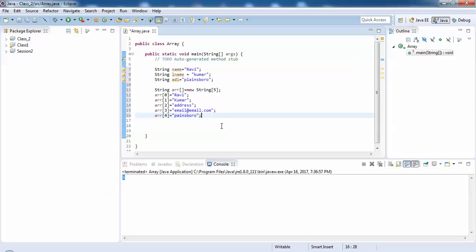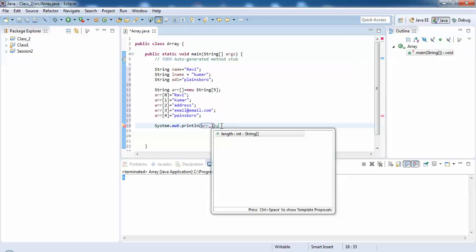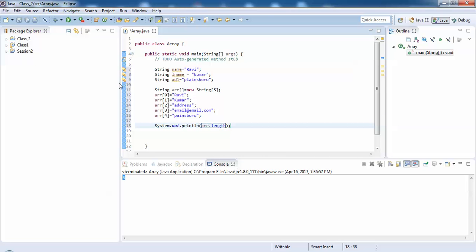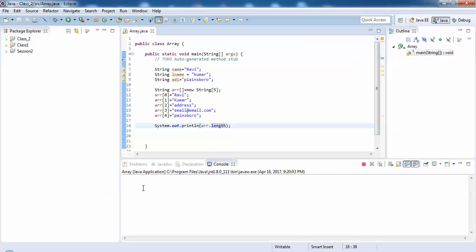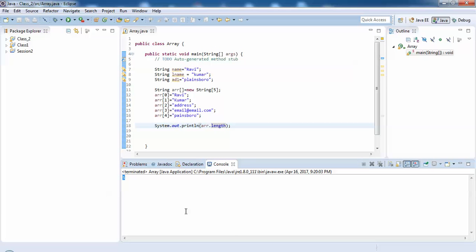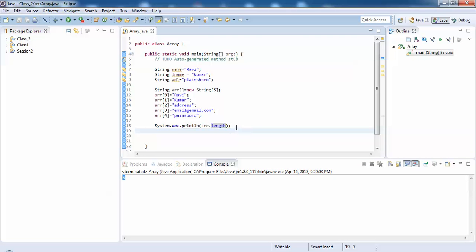I want to know the length of the array. How can I know that? System out println array dot length. If I run this program, it's going to print the length of the array. What is the length? 5. So you may ask one question, why we are getting the length? Why we need to know the length?